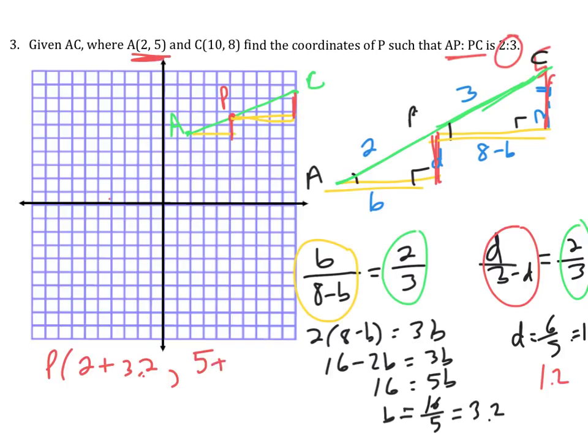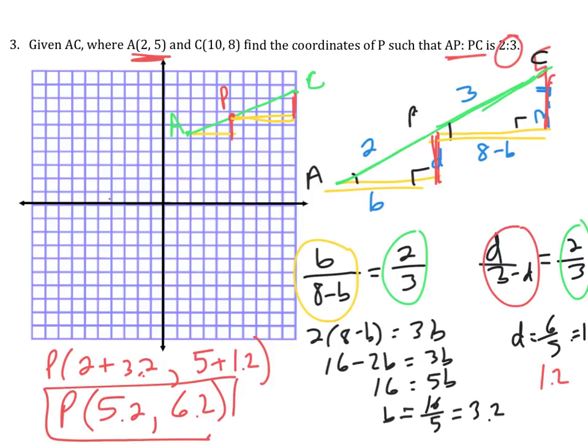And then plus 1.2. Note that if my triangle was the other way, if I was slanting down, if my AC was like this, then I might have to be subtracting from A to get down and over. Subtracting and or adding. So you just got to look at what direction. We could also be going this direction. So I'm totally going off the graph here, and I'm visualizing what's happening. And when I do the math here, that gives me 5.2, and that gives me 6.2 for my y-coordinate. So this is my final answer here for the coordinates of P, right there.